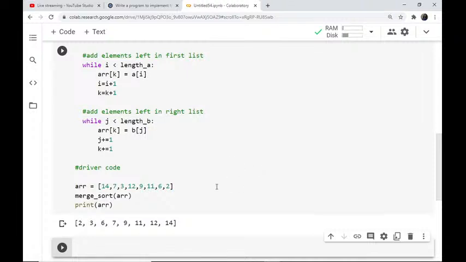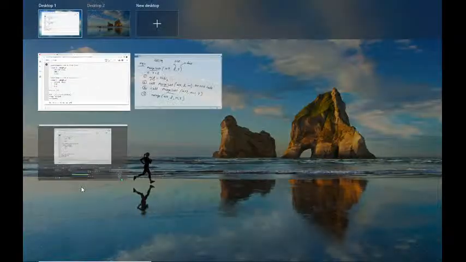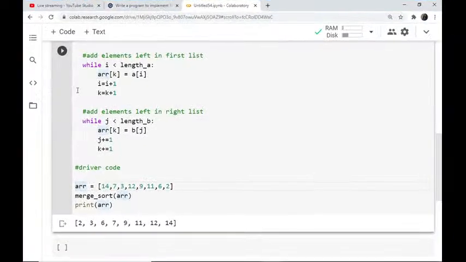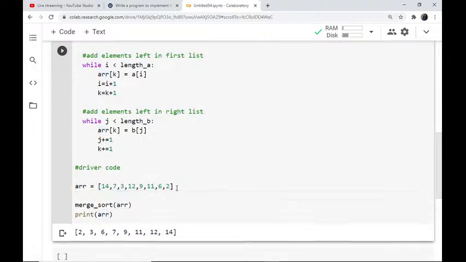So for this, in place of this array there can be a collection of different lists. One more condition for another test case: I'm commenting this array and writing another array.